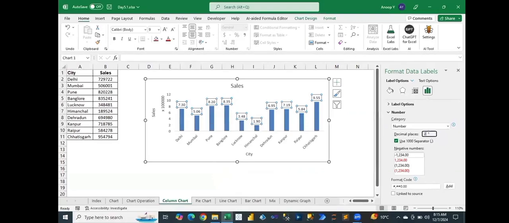If you want to show 1 decimal point, just type 1 here, so it will show 1 decimal point. If you want to show a round figure, just make it 0. You can see, right? So minimum 1 and maximum 2 decimals we show in the graph.